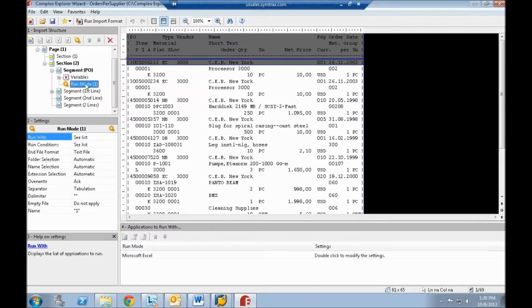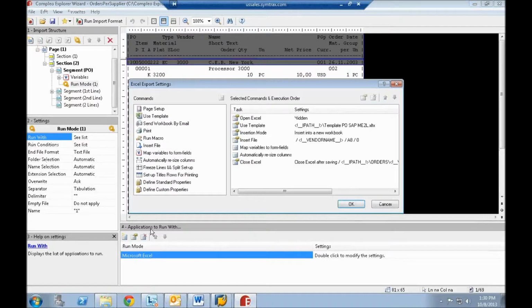Then if we open up the run mode, you can see the different options we have for the settings. So there's a wide variety of different things you can do with it. You can send it out via email. You can save it to a local folder, which we're going to be doing. We're going to save it to our orders folder.